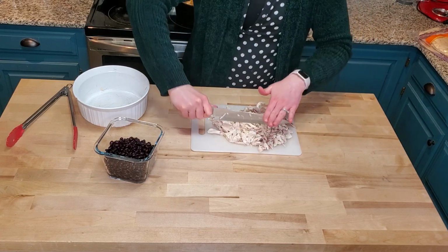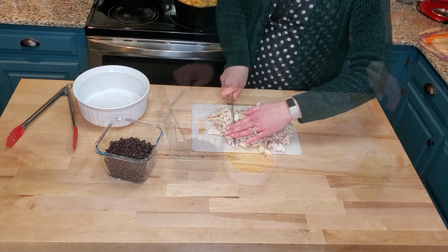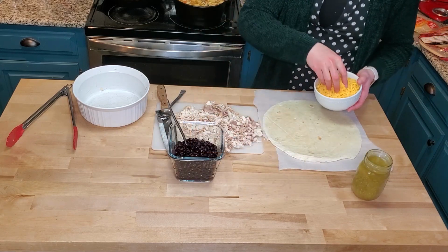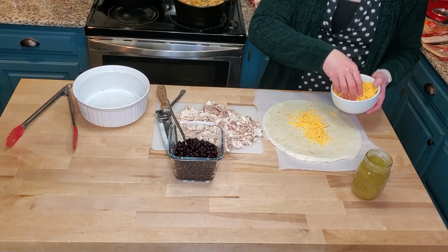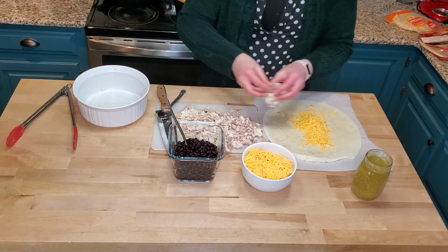And this is one of my son's favorite meals and my husband's. And these are also really nice for my husband to be able to grab and bring to work if we don't have leftovers for him to bring for a lunch. He can have one of these burritos and just bring it to work and throw it in the oven. And it's a nice, warm, hearty meal for him.